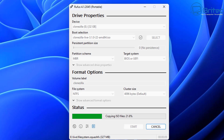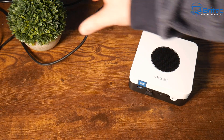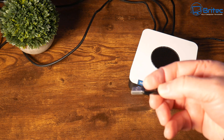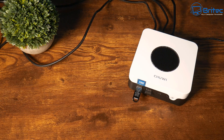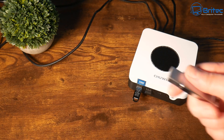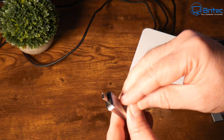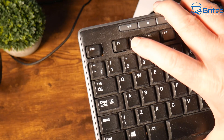Once that's completed, we move on to booting from this USB flash drive so we can back up all the data and the operating system. This is the Chuwi mini PC we're going to be backing up - it doesn't really matter what device you use. I'm going to put in the bootable Clonezilla drive at the front and also plug in the storage drive. This mini PC has a Type-C connection so we're going to get super fast data transfer. Let me go ahead and plug that in.